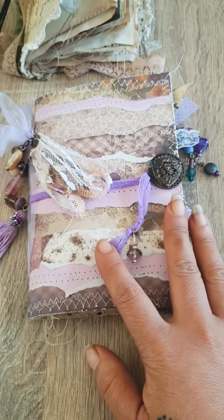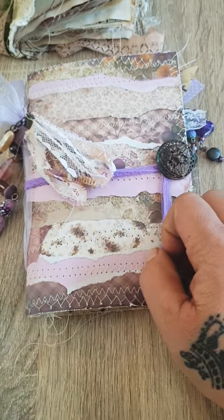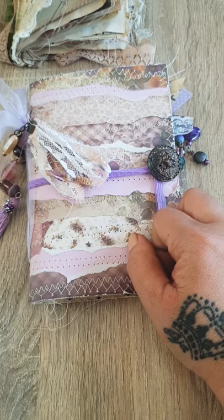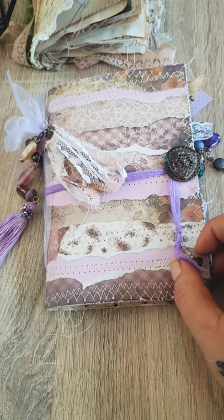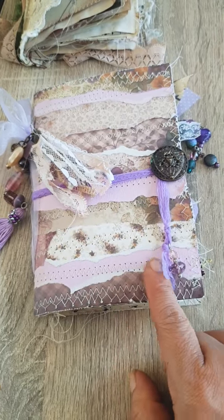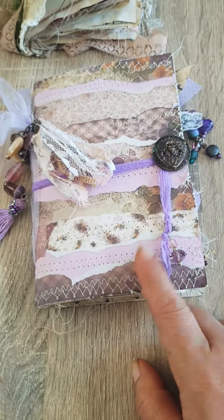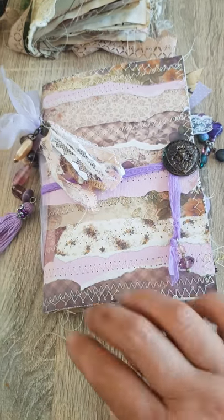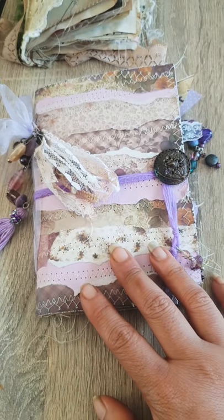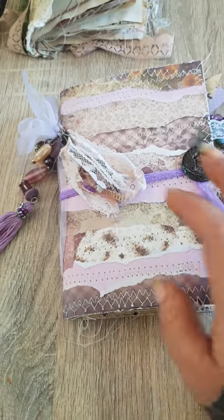I just wanted to share with you this chunky notebook journal that I've just made. Excuse the coffee stain, vintage photo-y fingernails, but I love them. So yeah, this is the notebook, guys. The cover is patchworked with some beautiful papers. I don't usually do purpley, lilac-y type crafts, but I really enjoy doing this.